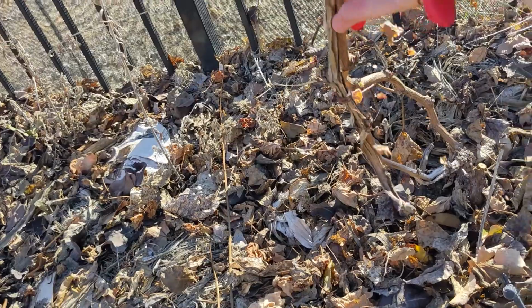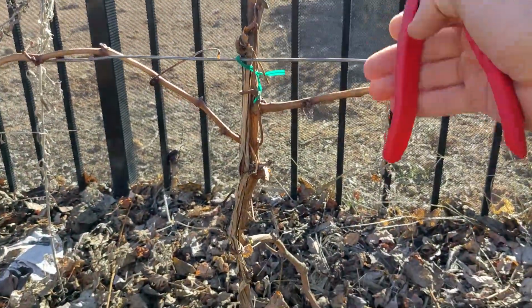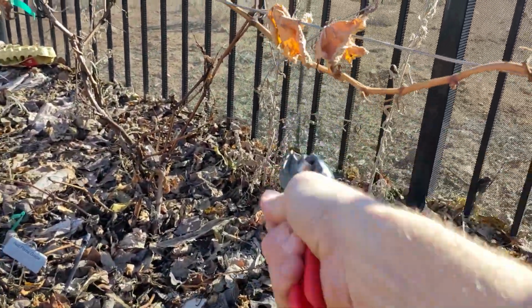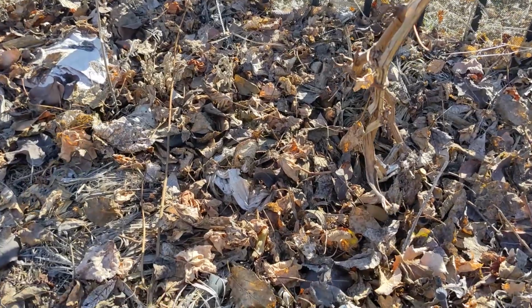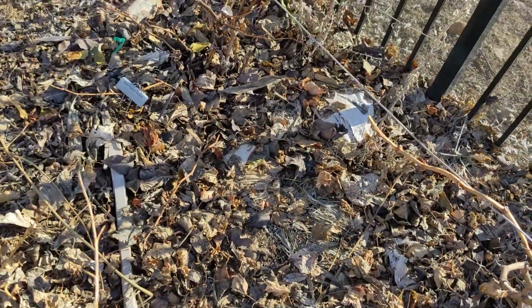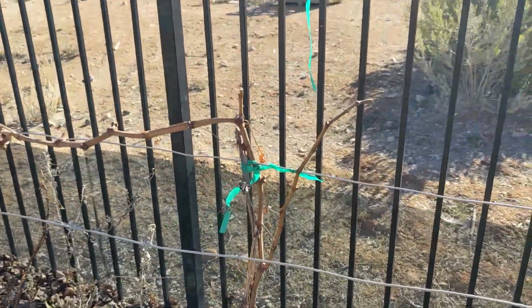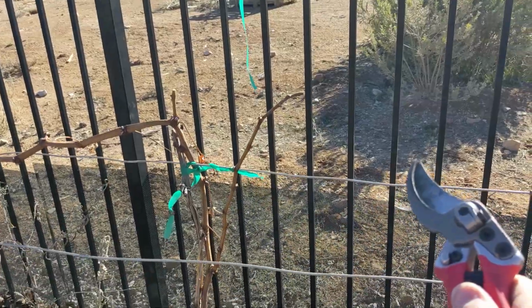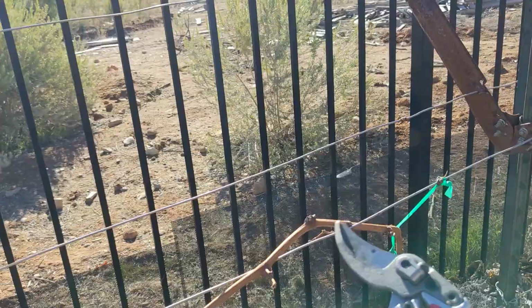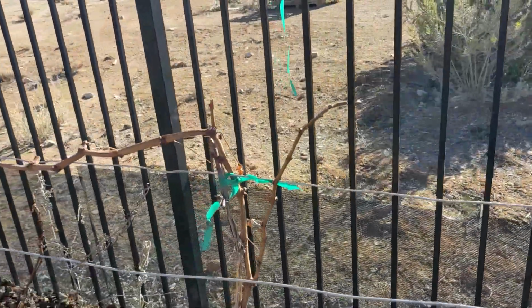Here, I come up a little bit, and I'll let some fruit come off of that. So here, because I want to have some fruit this year, I'm going to have these 2 coming off and those 2 coming off. This one just has one that's coming up. It will grow out and make more cane for next time.